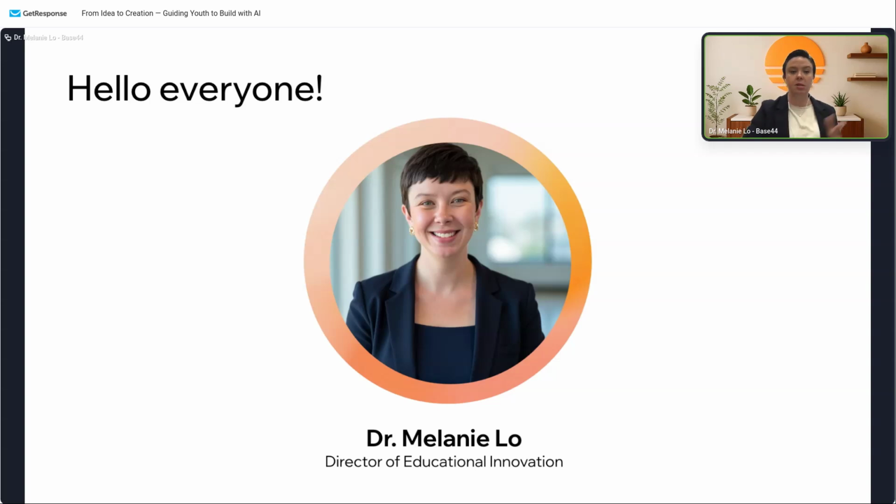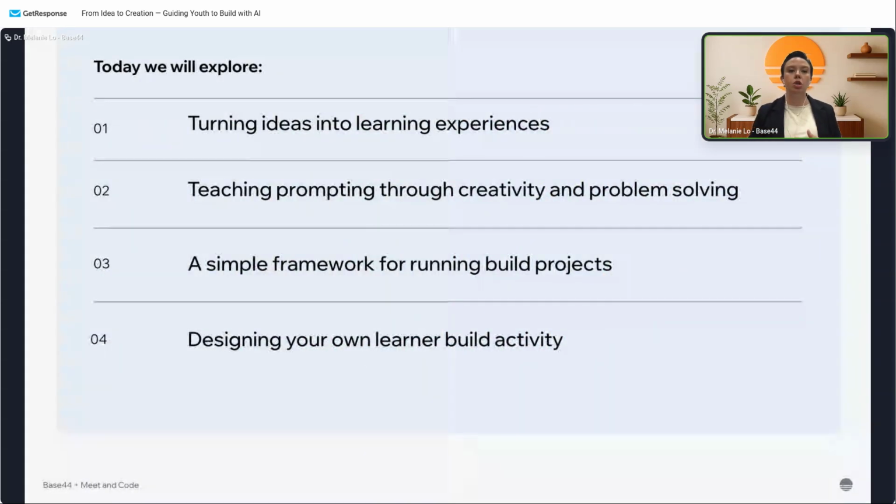I'll give us a little bit of an agenda. We're going to build upon our first session, which was really an inspiration jumping off point geared toward seeing the platform in action, understanding why vibe coding itself presents this new way of working and learning and building, and why that matters for our learners and our students, and how it opens up these new possibilities for creation in the classroom and for building and demonstrating learning beyond the walls of the classroom, right?